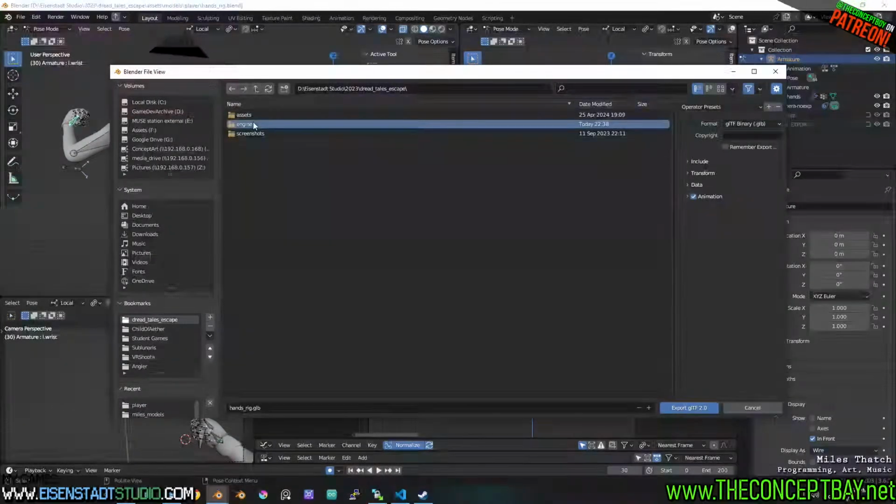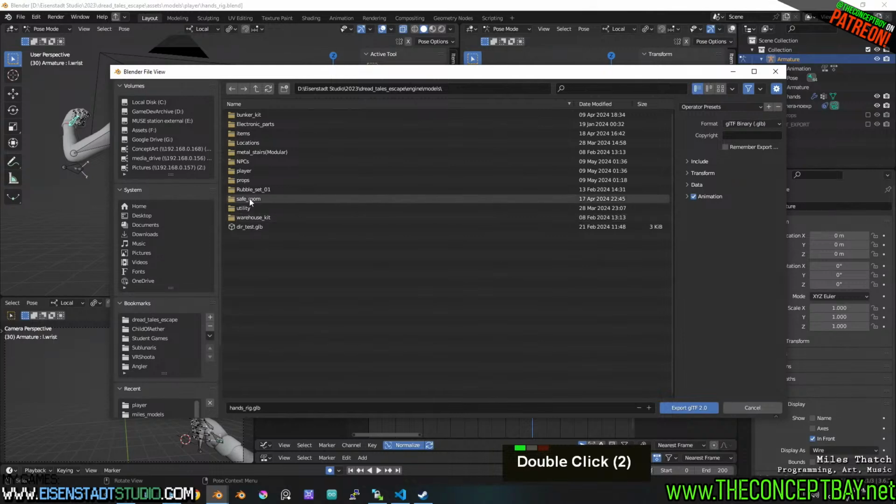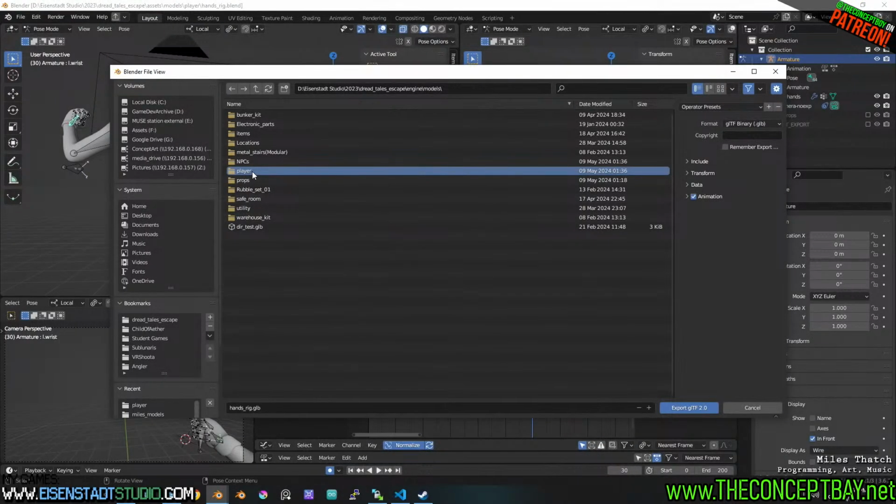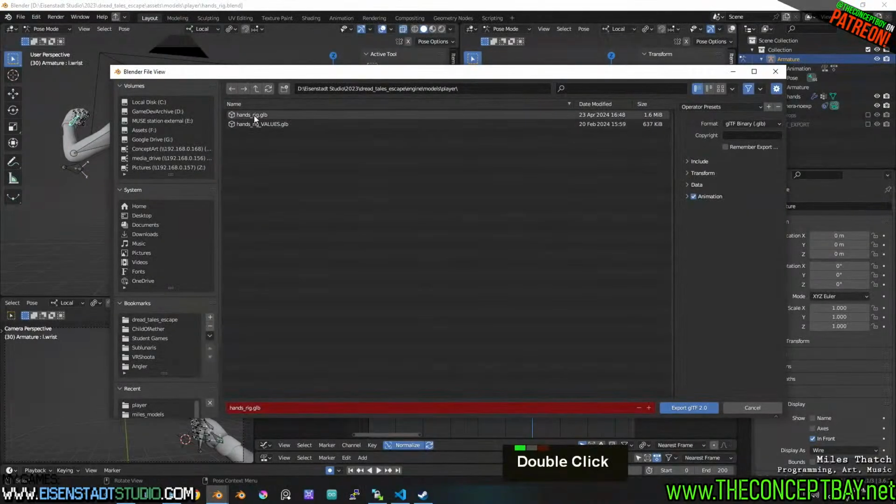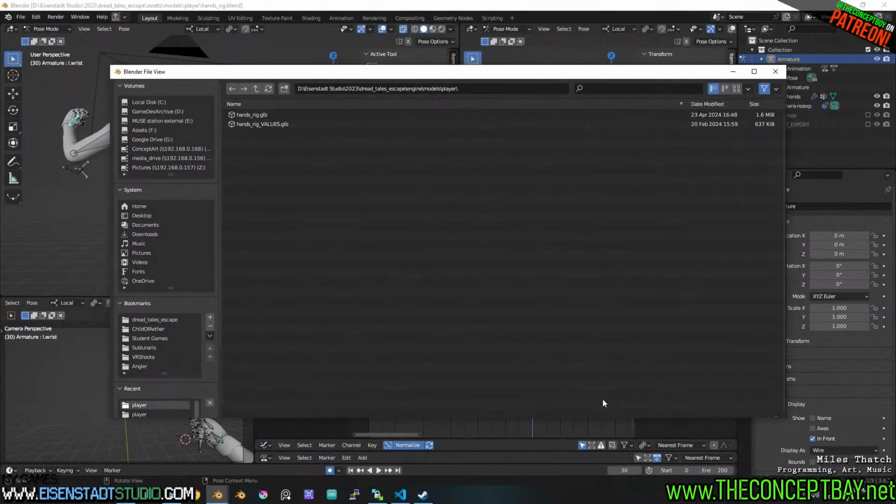Dreadtail. Engine. Models. Player. Dreadtail Escape. Engine models. Hands rig. Okay, that's cool. Godot export.